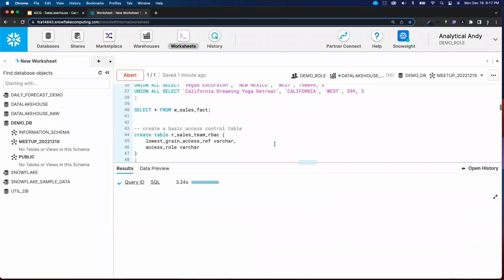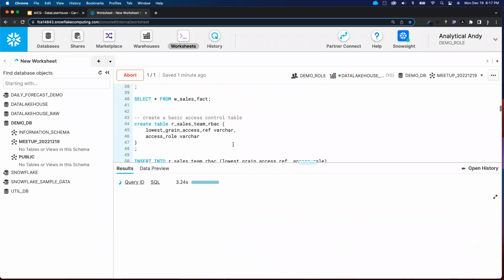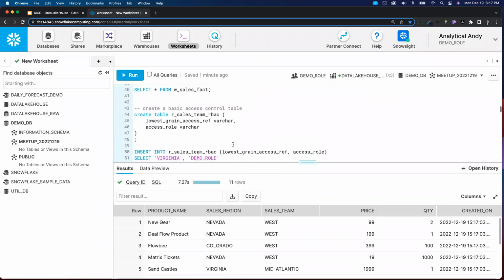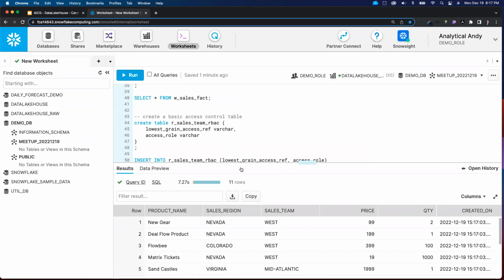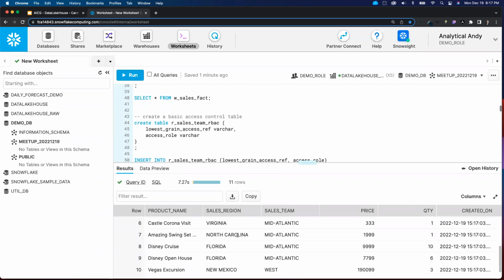So we can see we have the records showing, we have product name, sales regions, maybe a roll-up to what team that is, or a denormalized table here. What was the sales price, and then maybe the quantity per each one of those transactions. So now you can see if I'm the sales region manager or business development person, I've got Colorado, Nevada, Virginia, North Carolina. So the data is all mixed into the same table.